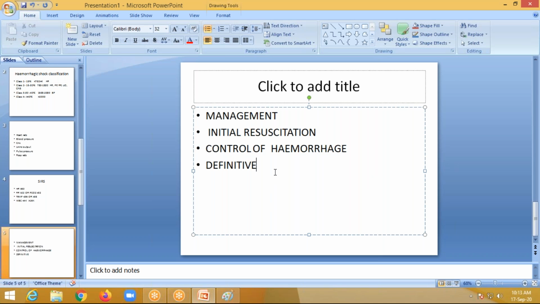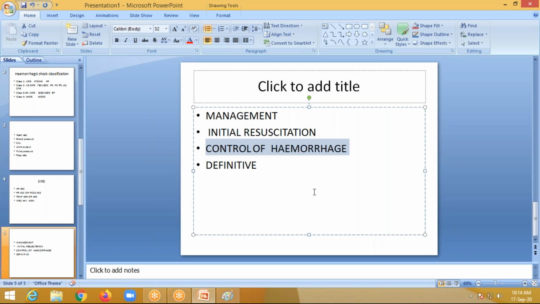As I already said, you have to start immediate crystalloids or IV fluids 1000 ml. That comes under initial resuscitation and monitoring. Control of hemorrhage is a component of damage control surgery. If the patient is having metabolic acidosis and hypothermia, you can't take the risk of taking the patient to surgery for more than 2 hours. You have to complete surgery within half an hour. That is nothing but control of hemorrhage and control of contamination. Later you can go for definitive surgery like anastomosis, and if fractures are there, you can treat those.